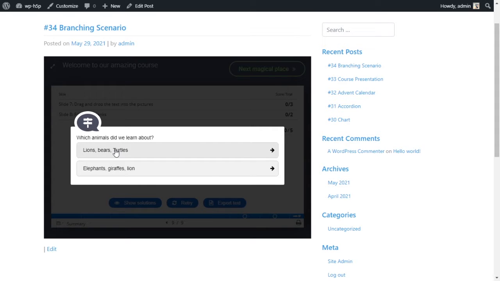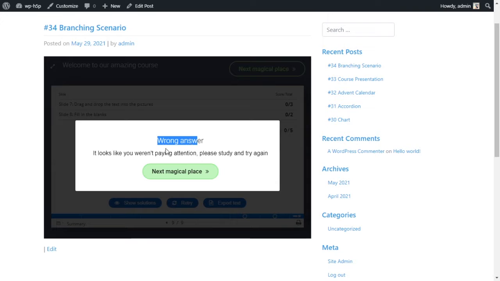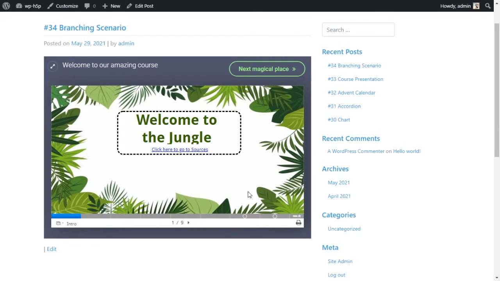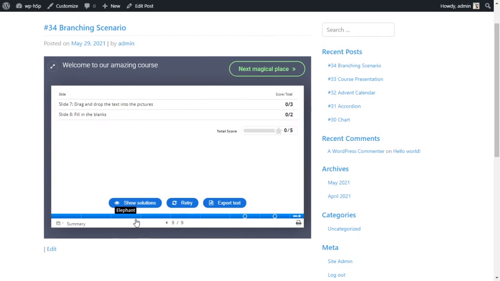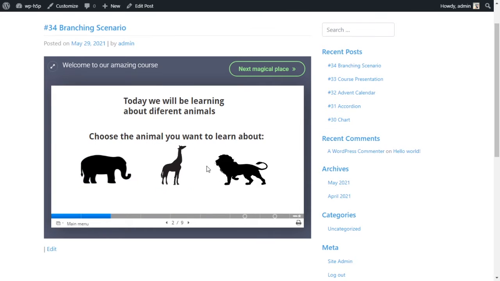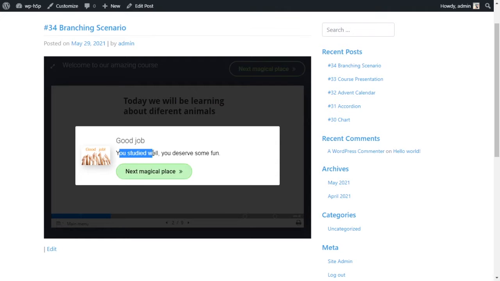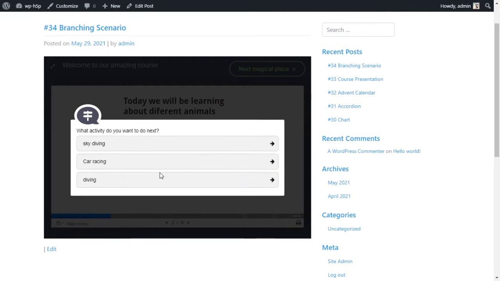If you click on the first option, it says wrong answer, looks like you haven't paid attention. Next. That takes you back to the presentation to study again and to know that we learned about these three animals: elephants, giraffes, and lions. And it says good job, you studied well. You move on to the next part.